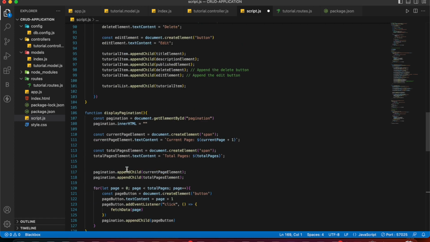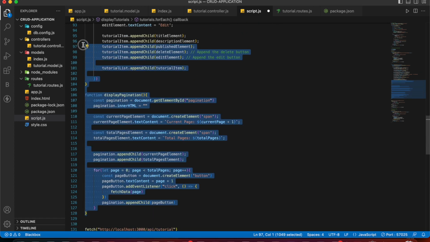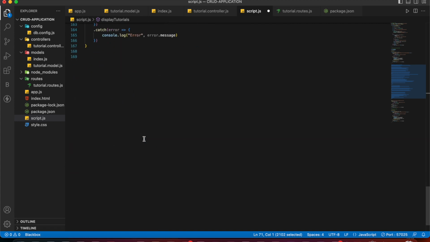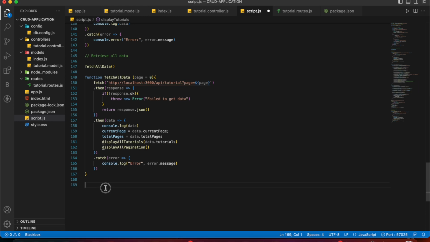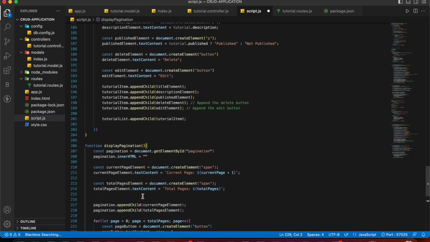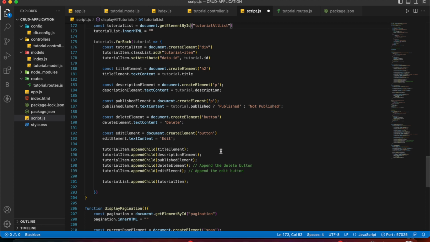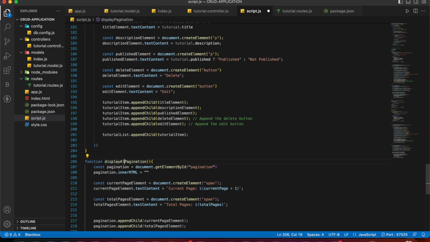So for that, copy these 2 functions from above and paste here. Now in these 2 functions, change the function name and this as well, and below that change the function name and this as well.